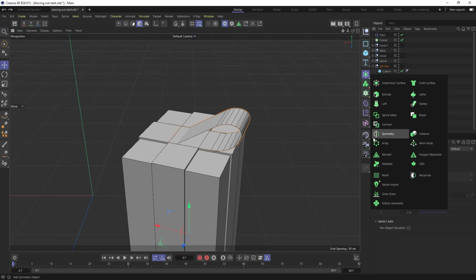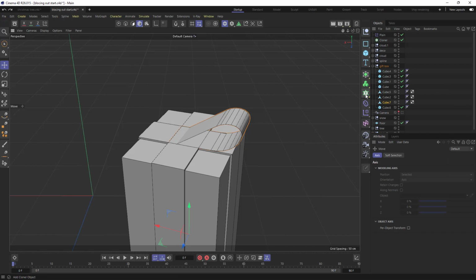So we are creating the gift wrap by just using some basic simple polygon modeling method.